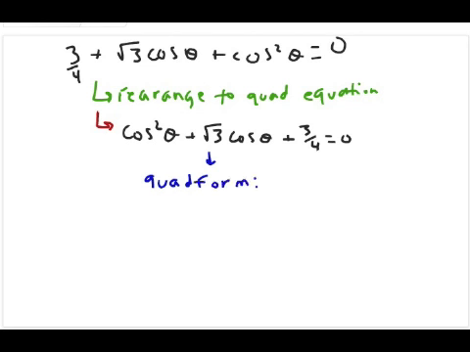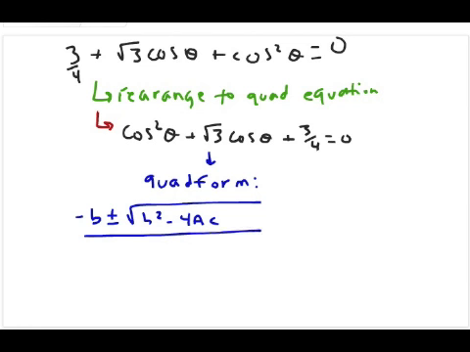As you might remember, a way to solve a quadratic equation is by using quad form. Quad form is negative b plus or minus the square root of b² - 4ac all over 2a.